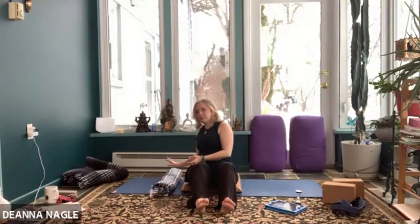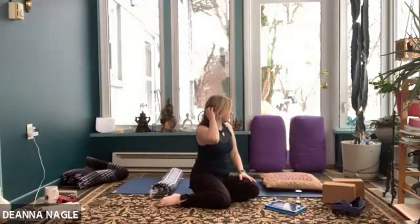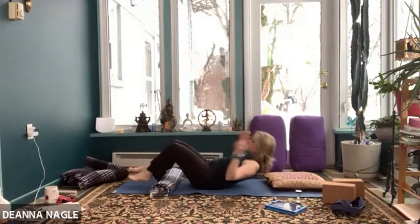All right, so from here, we're going to make our way onto our backs. You can use these props that you just had. So put that one blanket roll maybe for the backs of your knees. If you were sitting on something, maybe that could be for your head. And just come down, give your knees a hug. Rock a little bit side to side. So not quite time for Shavasana yet, almost.